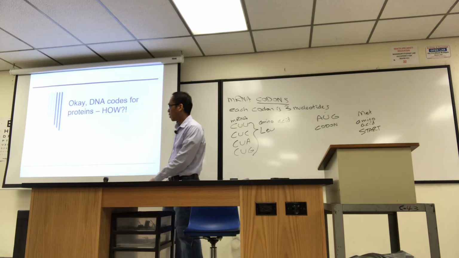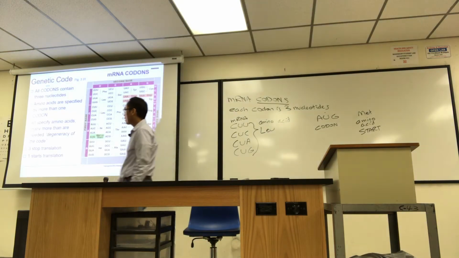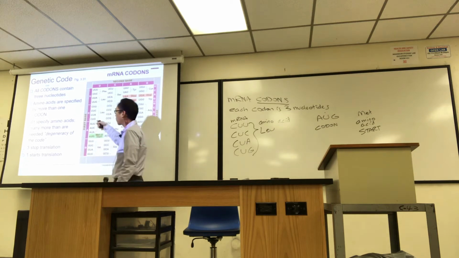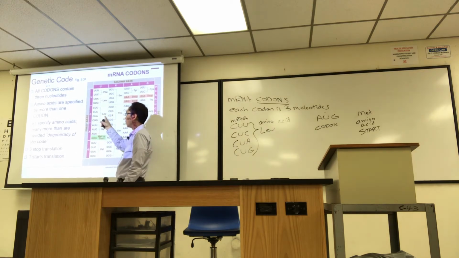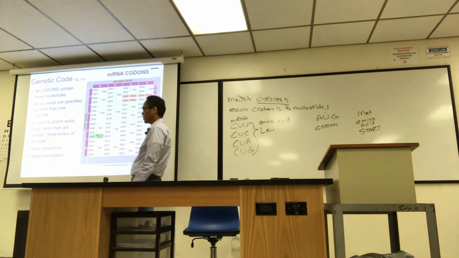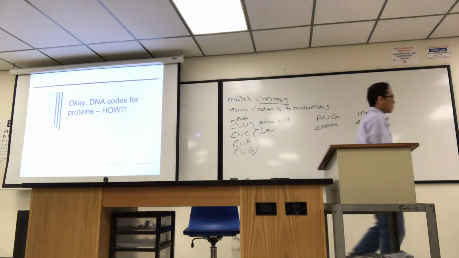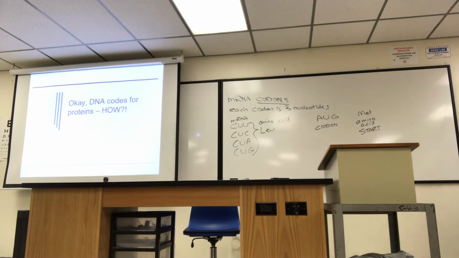Okay, so one thing is that you have the degeneracy of the code because you have more than one codon that could code for one amino acid, so that's the degeneracy of the code. So we have more than enough. We only needed 20. We only needed to code for 20. You have many more codons that could code for those 20. We're well covered. Now to go through the mechanics, we know what the code is.